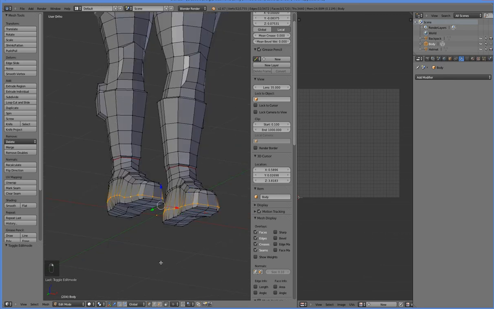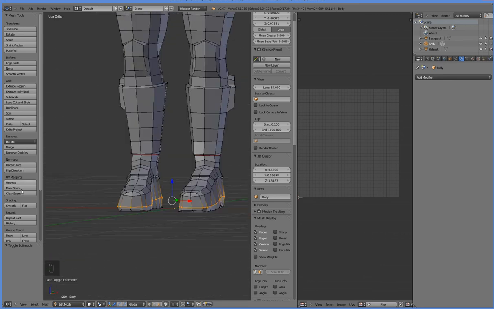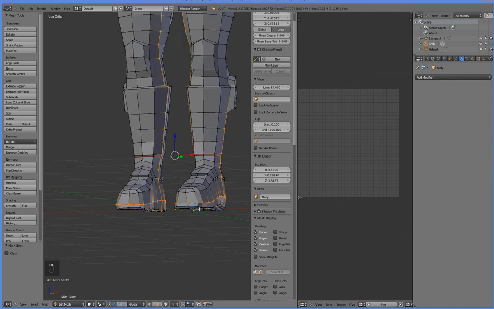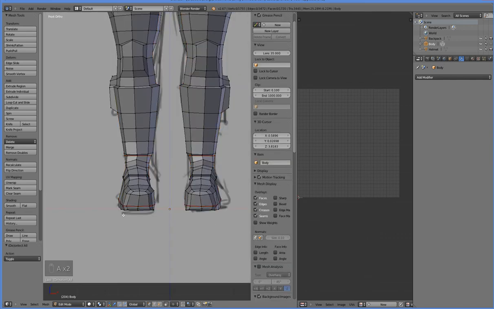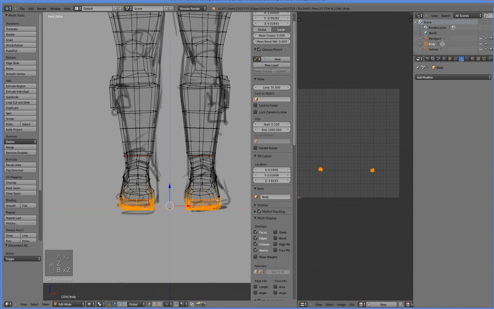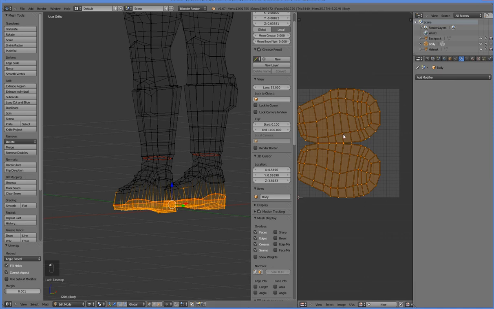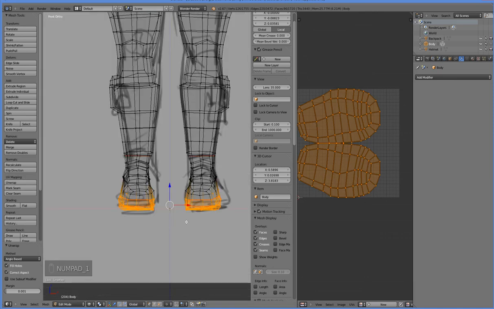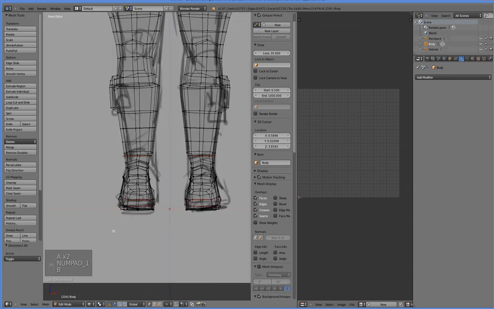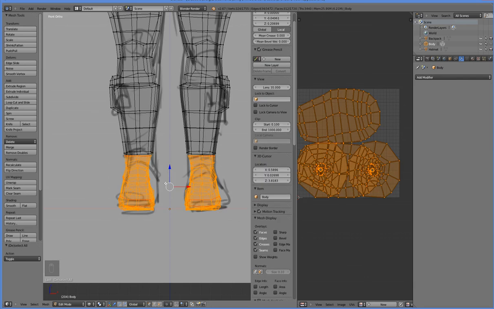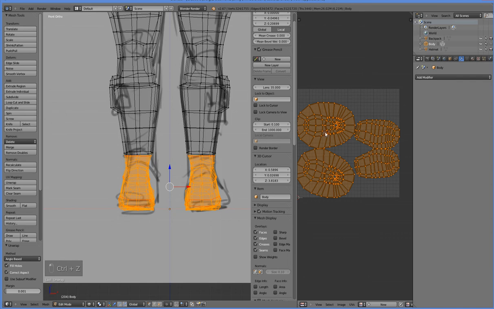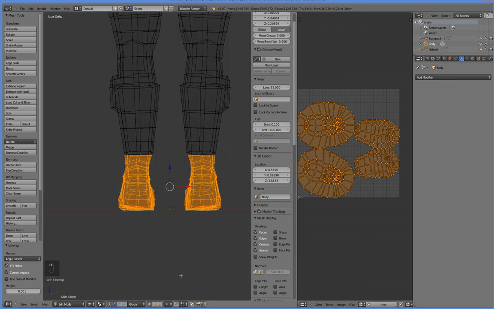So the first thing we're going to do is rip off the soles of the feet. Now the soles of the feet are going to be their own piece. So if we were to select these now, including this part here and this part here, now when we hit unwrap, you're going to see that we get the soles of the feet as their own very easily recognizable shape. But even with that, the feet are still going to be awkward because we're still going to be doing some crazy stuff. So let me show you that. There we are. We still have this really weird-looking shape that definitely doesn't remind anyone anywhere of a foot.